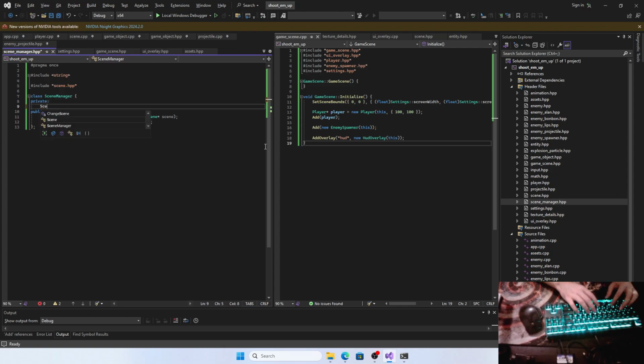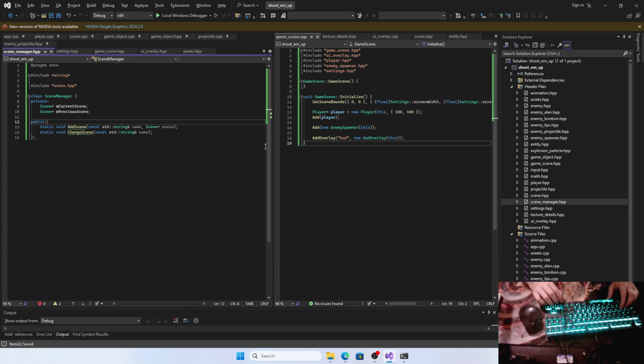We will have something like scene, current scene, scene, I think previous scene. Maybe we want to go back to a scene. Yeah, let's do push scene, just like that. And let's do pop.